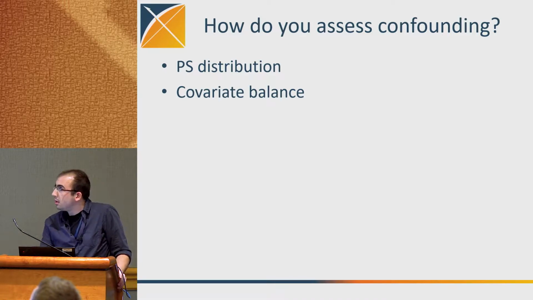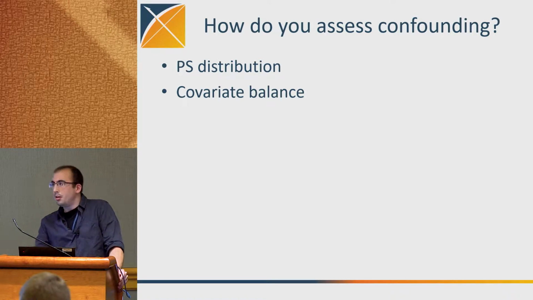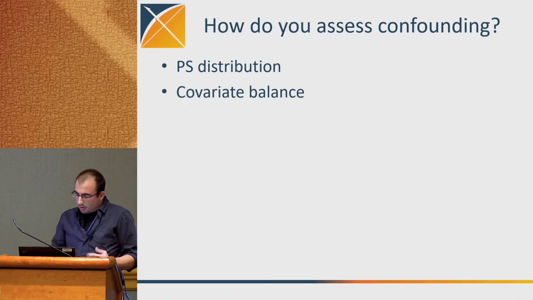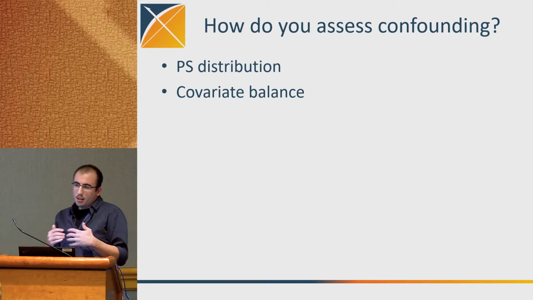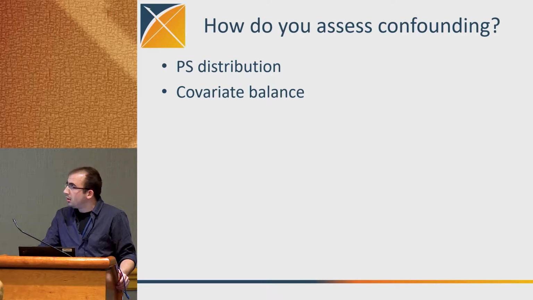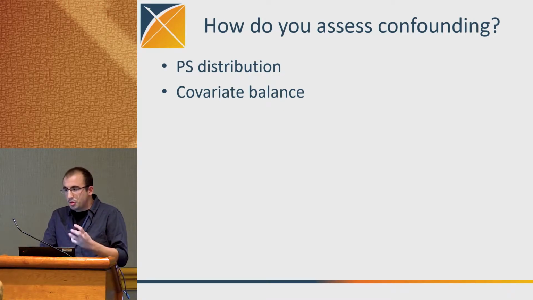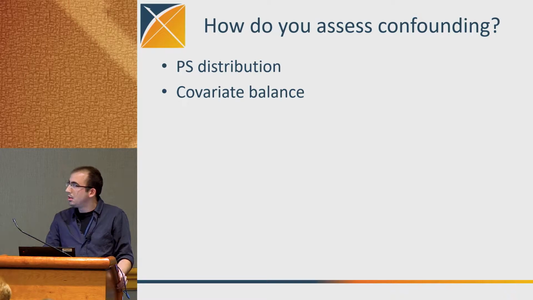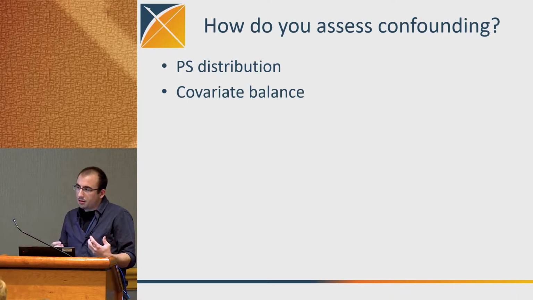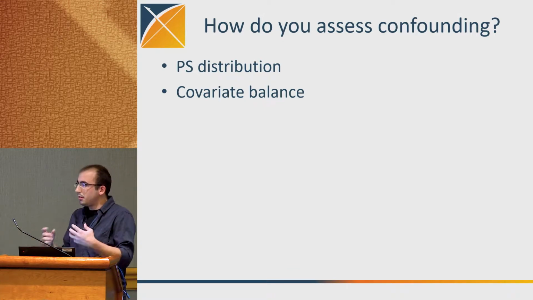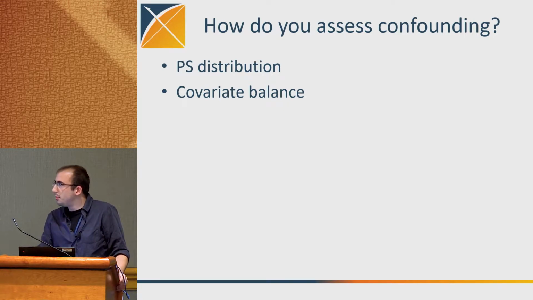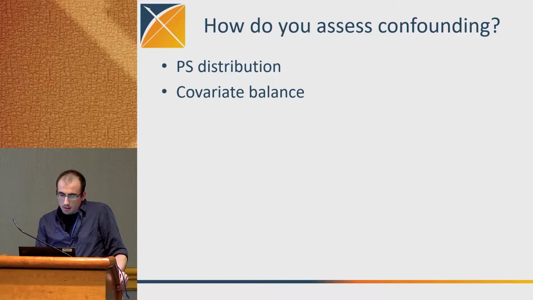So the ways that we can assess confounding are either by looking at the propensity score distribution or the covariate balance. When we look at the graphs that James showed before, if we see that the propensity score population distributions are very much separated from one another, then we can say that there are some measured factors that we can use to predict accurately exactly what treatment is given to which patient. And if these factors can also be associated with the outcome, then there will for sure be confounding in our analysis. So we should maybe stay away from doing any step further.